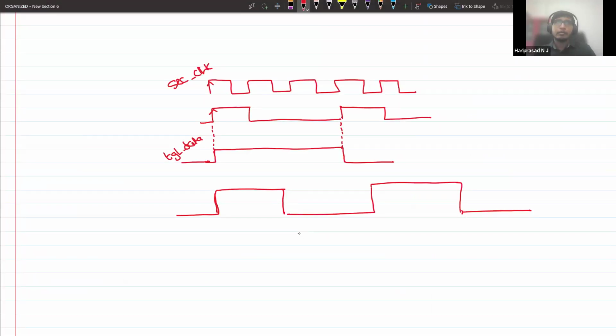So now how does toggle meta 1 look? This is the destination clock. Whatever data you get, in toggle meta 1 you may see it slightly before this edge, so toggle meta 1 may synchronize this way.